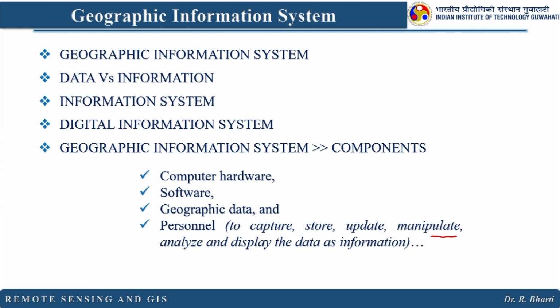Depending upon the size of the data, the quality of the data, or what kind of data you are going to access, there are many individuals, many organizations or many groups involved in this. That is how the geographical information system components are very important. None of them are insignificant, all of them are significant and they are playing a critical role in this GIS.